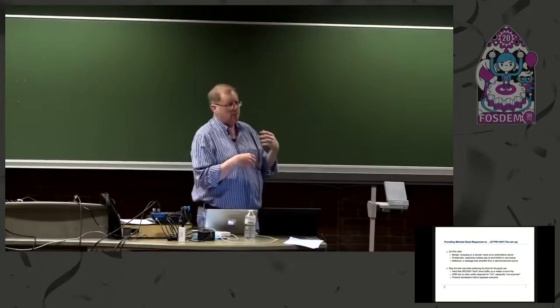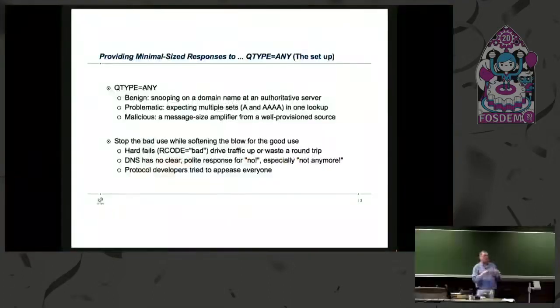It has a problematic use because some people realized they could do that and used it to ask recursive servers the same question, not realizing recursive servers don't get all of the records. So they may not have all of the stuff, and ANY and "all" became kind of confused. And that was the first road down to this being a problem.